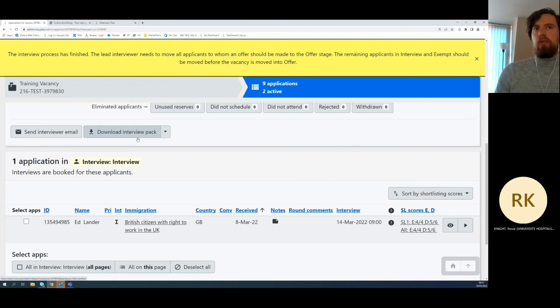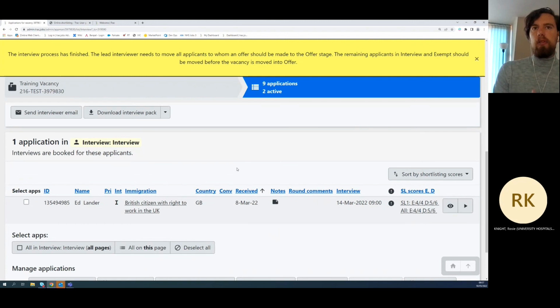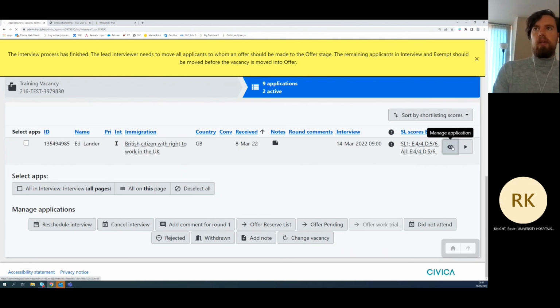The very last thing I want to talk about today is updating these interview outcomes. Okay, so just like we did following the shortlisting scores, we move people through to interview. Following our interview, we want to do exactly the same and move people through to offer. Now, I would encourage you to actually go into the application here, because if you do that, it will allow you to put any attachments in there as well.